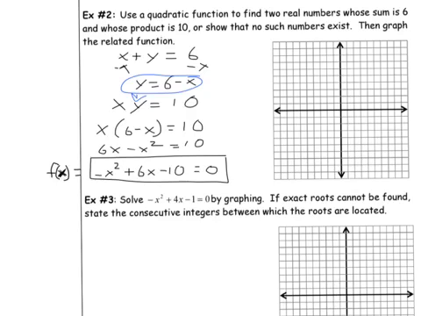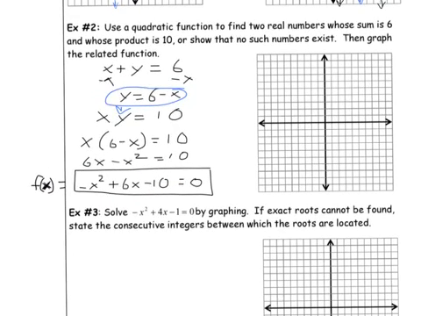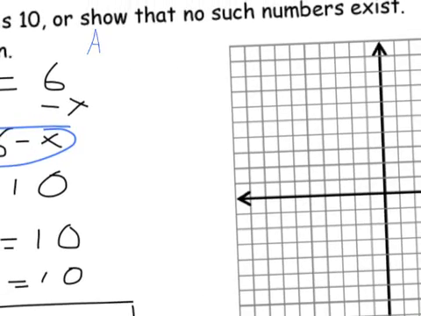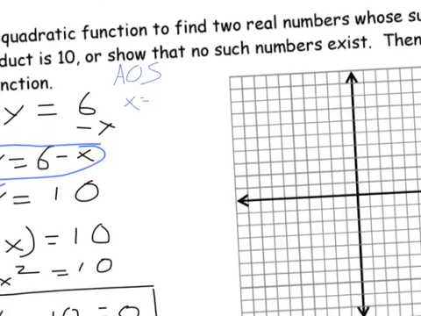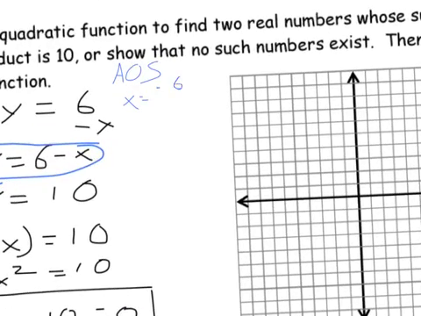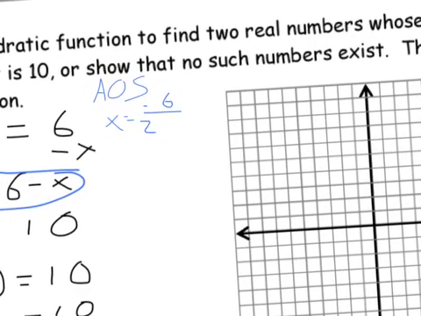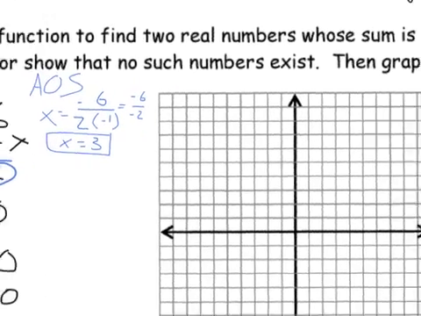Well, now in order to graph this thing, we're going to have to do the same thing we've been doing. We're going to have to find the axis of symmetry. So let's zoom in and take care of that. The axis of symmetry again is going to be when x equals negative b over 2a. Negative b in this situation would be negative 6 over 2 times my a. My a in this situation would be the number in front of the x squared, which is just negative 1. So this is like negative 6 over negative 2, which is the same thing as just x equals 3. Alright, got my axis of symmetry. Let's go ahead and graph it.